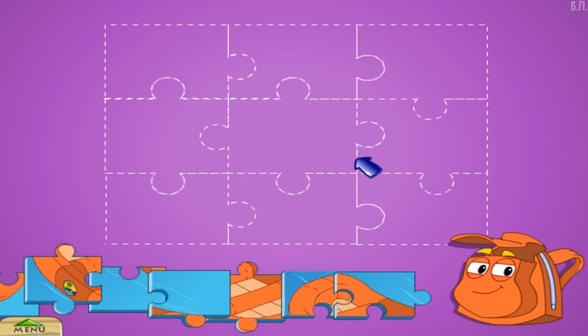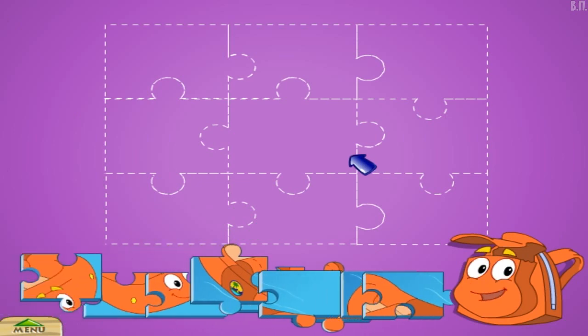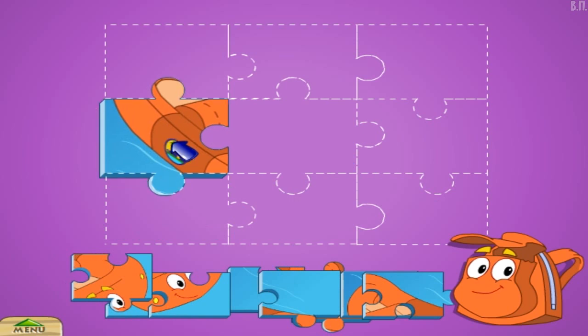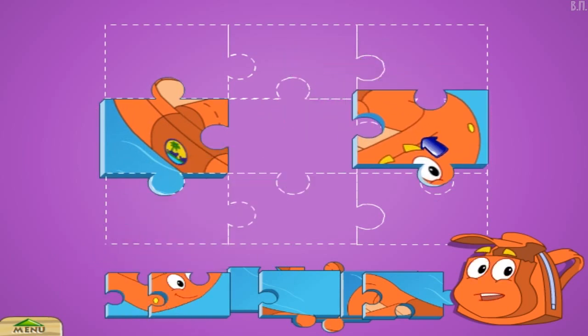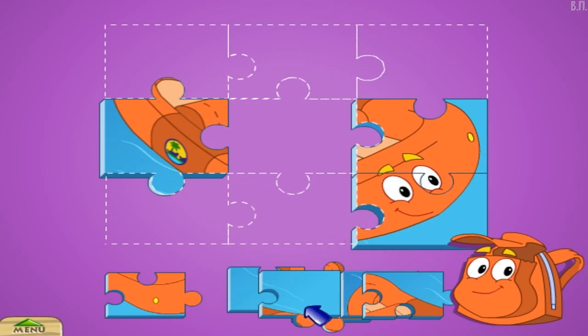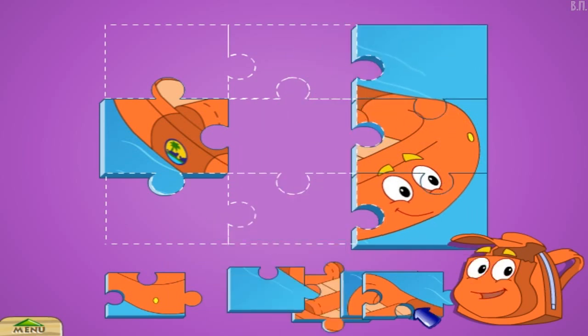Rescue Pack here. Diego and Dora need something they can use to ride down the river. Complete the puzzle to show Diego and Dora what they need to get down the river quickly. Click on a puzzle piece to pick it up. Then, click on the space where the piece should go to place it there.